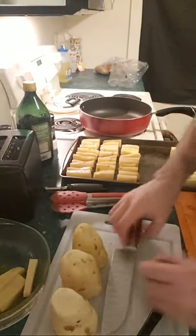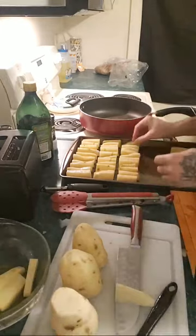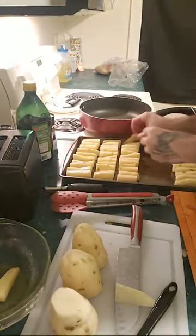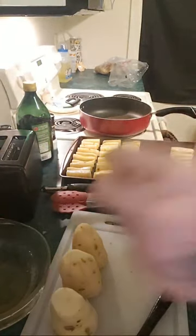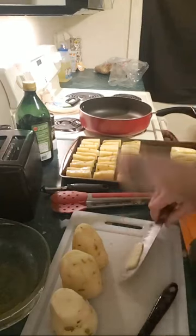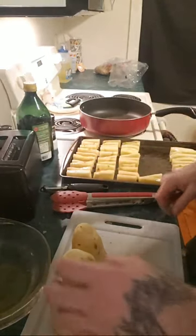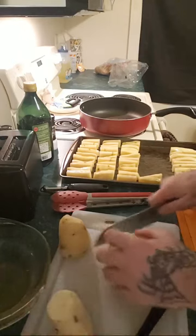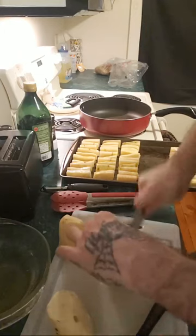This one's too big. Much better. This one's too big as well. Too small. Damn it. Damn it, Bobby. We're not going to be able to get all these potatoes on here. We're going to have to make some life choices. We'll just take this one. Let's get the stuff here.